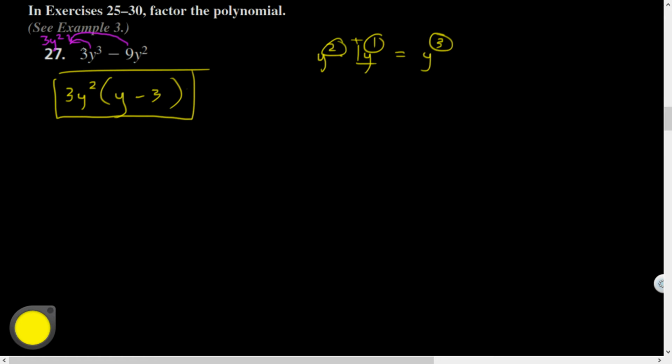Those aren't like terms, so I can't combine them. Maybe you must have multiplied. Okay, good question, Brandon. This cubed only applies to the y. When we were doing the special patterns, remember back when we'd have to put parentheses around it? If there's parentheses around it, then the exponent would have applied to the 3 as well, but it doesn't in this case.